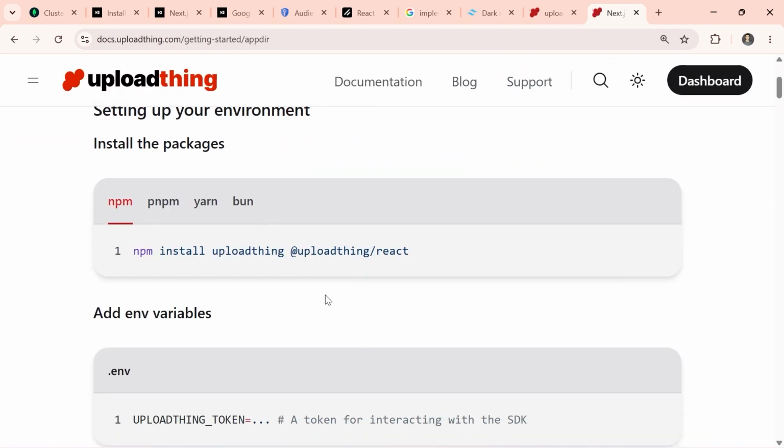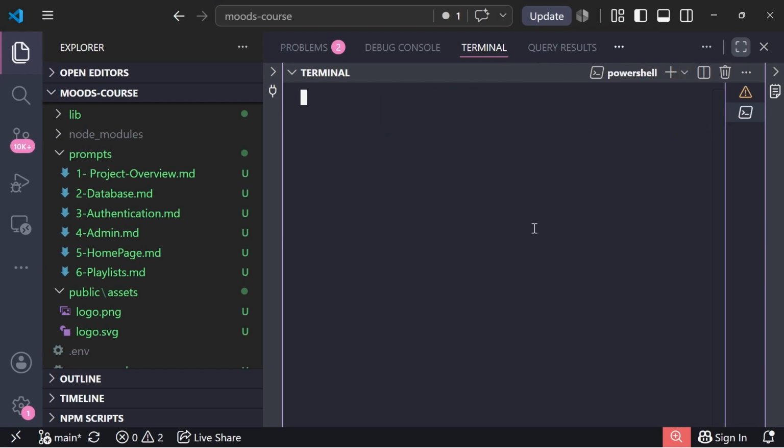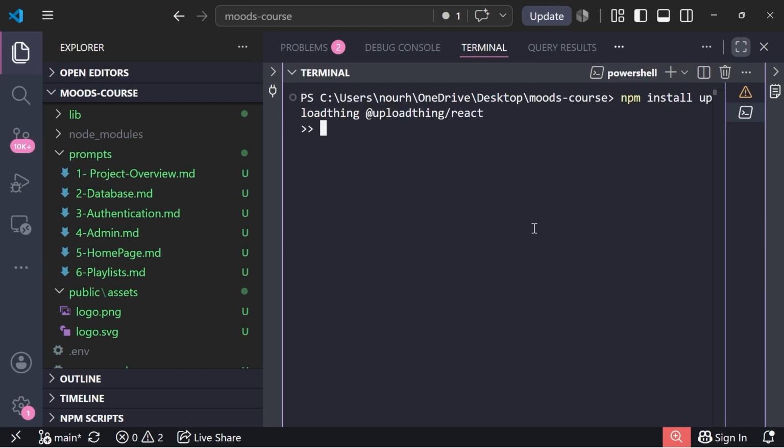And first of all, we're gonna need to install the UploadThing package. So we're gonna install one for the back end and another one for the front end. So let me copy that, and let's go back to my terminal and simply paste that command here.